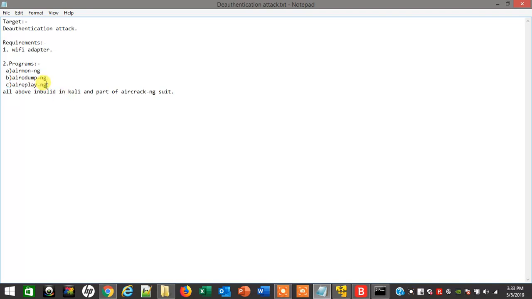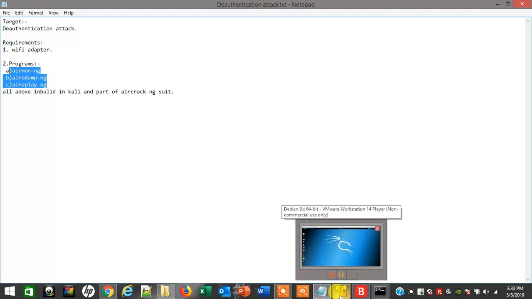These three programs are already inbuilt in Kali, or if you don't use Kali, then you can download the aircrack-ng suite. All these three are part of the aircrack-ng suite only. So let's begin.